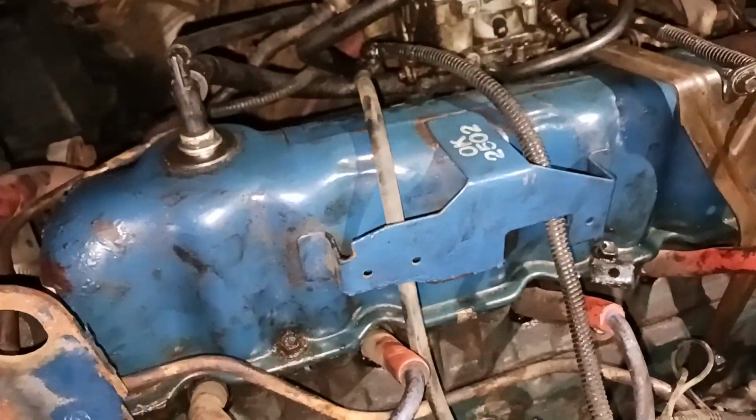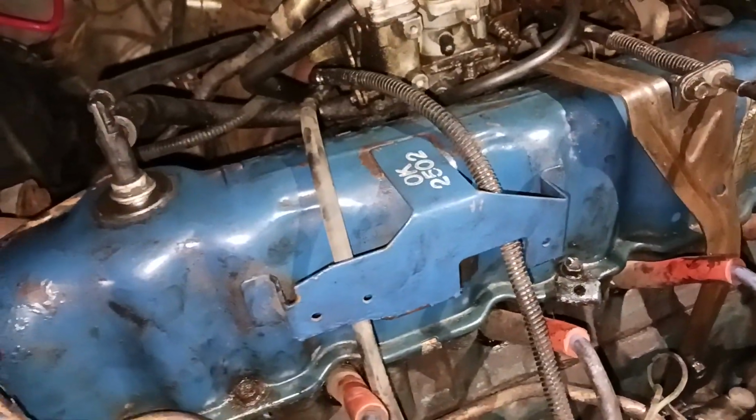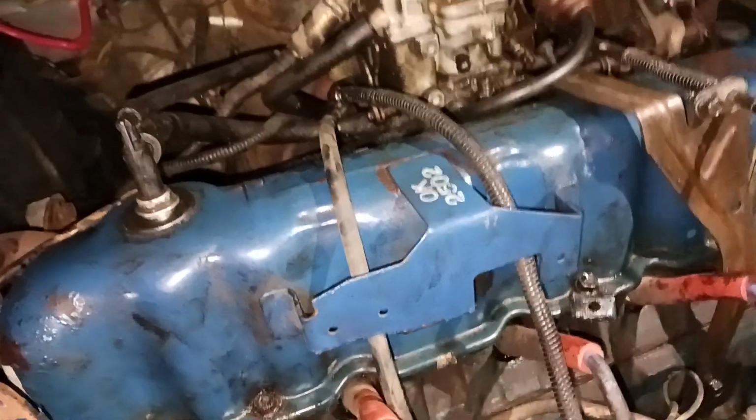I've dropped the bolt like, four times. Because you have to hold on to the coil and slide it through. I finally used a socket and an extension to slide it through, hold on to it, and then go from there.